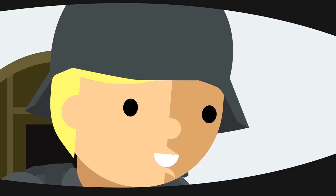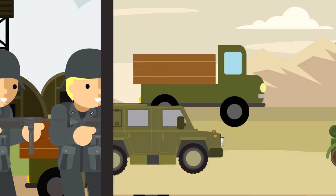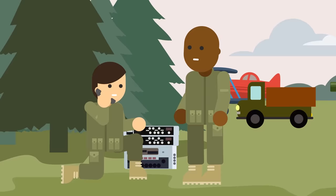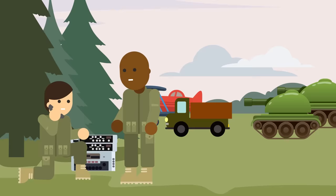This would lead the Germans to deploy their forces to defend from imaginary threats, fearing for instance an attack by an American armored division when in reality that division was preparing to attack somewhere else far away. To help sell the illusion, soldiers would drive trucks or tanks — sometimes as few as just two — in constant looping convoys, creating the illusion of a much larger unit being transported to the front lines. The clever actors would also learn to impersonate radio operators from different units, mimicking not just their voice but also the way they sent Morse code messages, down to every minute idiosyncrasy of the specific operator. All these tiny details would add up to a very convincing deception, leaving the Germans utterly confused as to the real state of affairs across the combat front.